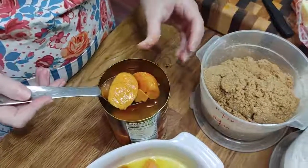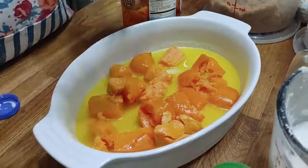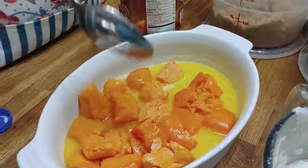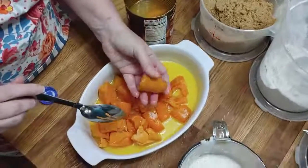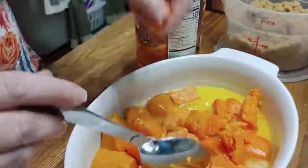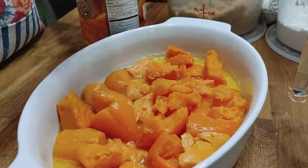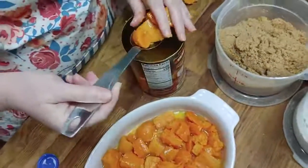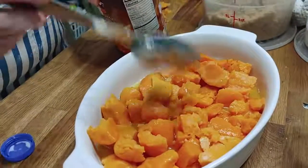Can you see down in there good, Daddy? Now, this was the best 70 something cents I've spent in a long time. That one's got a bad place on it. I'm going to take it out. It wouldn't hurt us, but we'll do it for the sake of making sure it's all real pretty. That one's got a dark place on it too. These are Bruce's candied yams. Go ahead and finish it off. We'll just have a good cobbler with a lot of good stuff in it, won't we? Go ahead and do the whole thing.